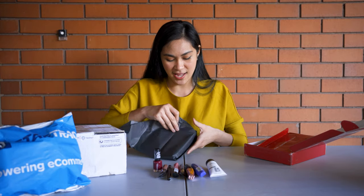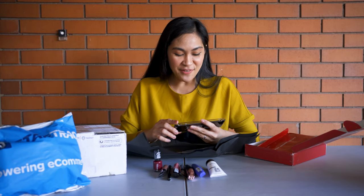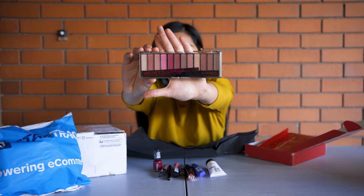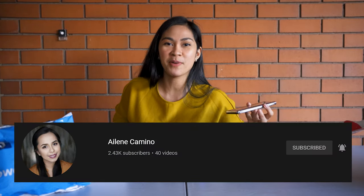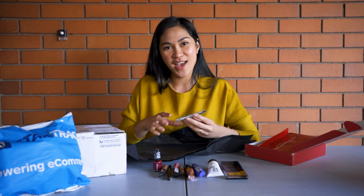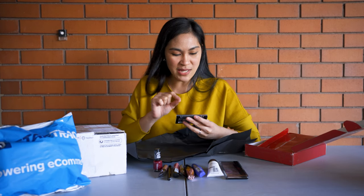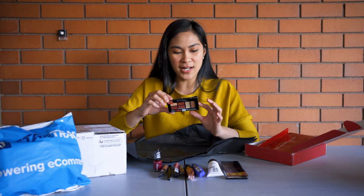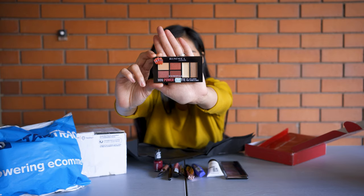Next pack — it's palettes. This is the Magnifies Crimson Edition Eye Contouring Palette, in nude pink and brown tones. I hope my friend Aileen Camino — who has a makeup YouTube channel — is very proud of me with this unboxing! And the last one is a Mini Power Palette — it's a mini palette you can use for eye, lip, and cheek, all in one. It has eyeshadow, lip and cheek topper, and highlighter. So cute!